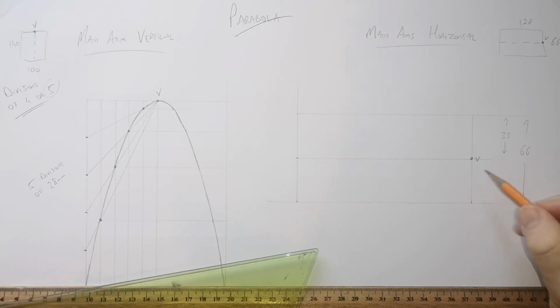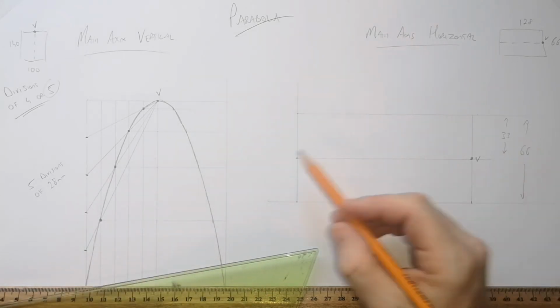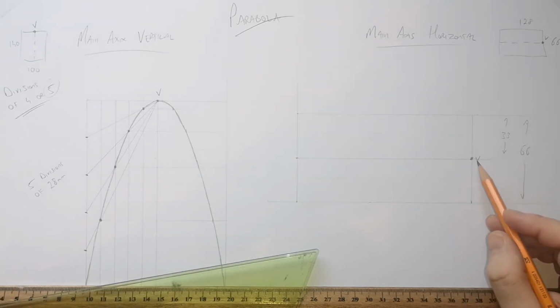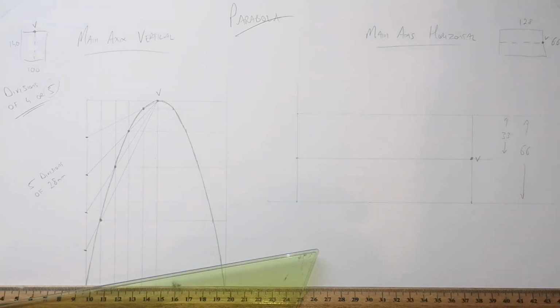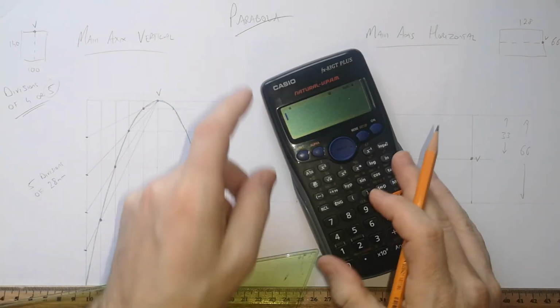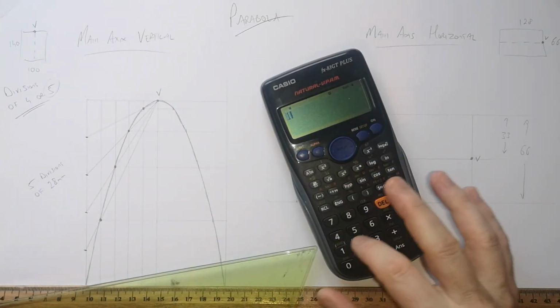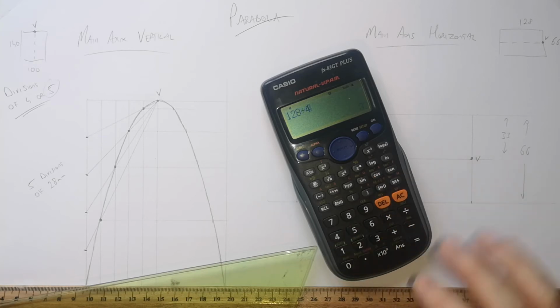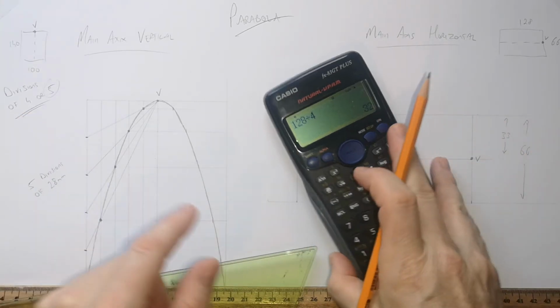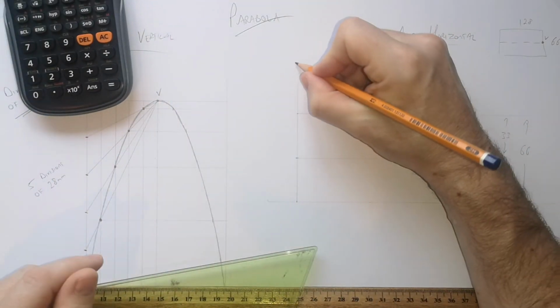Always write in the vertex, because otherwise, with a slip, you can do the thing backwards, or you can out of habit try and do it with the vertex up here. So write it down there. Now, first of all, 128, that looks like it's divisible by 4. And again, if you're not sure, just check this on your calculator. 128 divided by 4 is 32. So we may as well work with our 4 divisions this time.